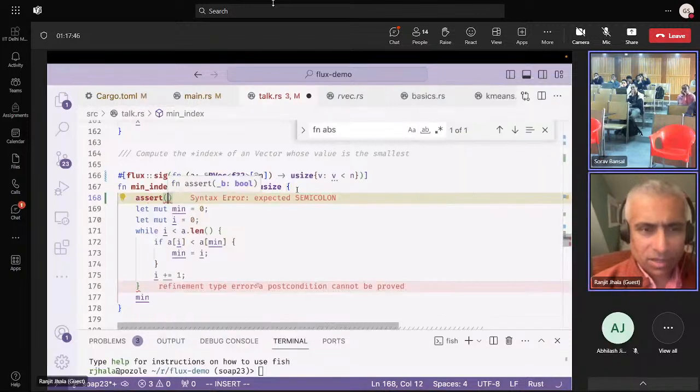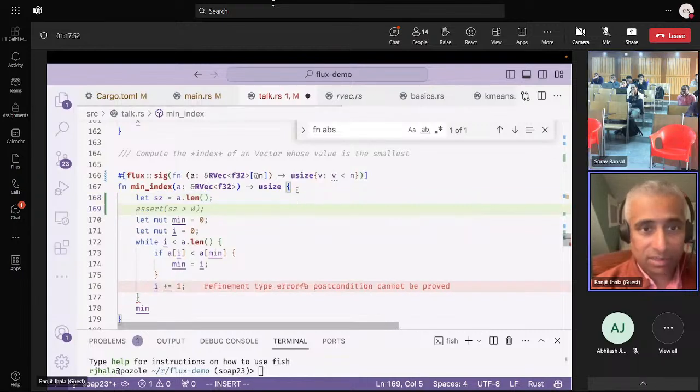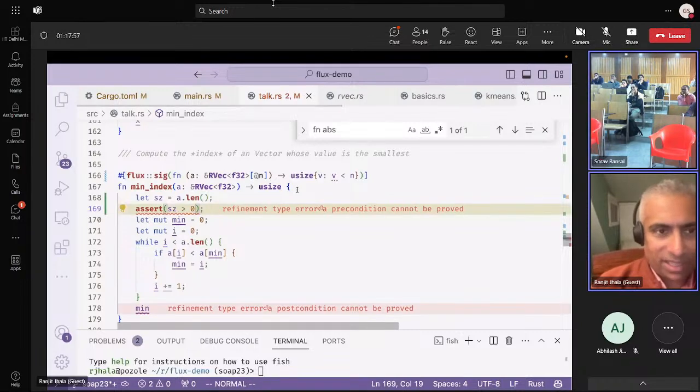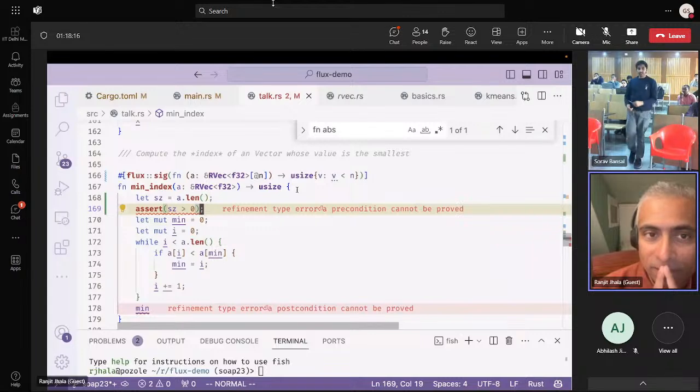Okay. So the idea is assert that it's not 0. N is not 0. Let's just say a dot. Okay, that's cool, and then assert. Okay, great, fantastic. Well, now it's just going to say that the assertion fails because I have no information to say that the size is non-zero, right? So somehow I want to promise that this function itself will not be called with arrays that are empty, with arrays that are non-zero.